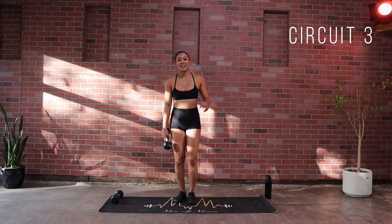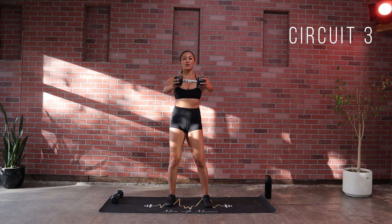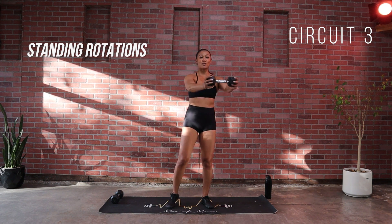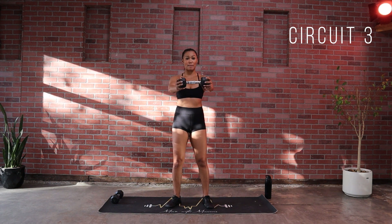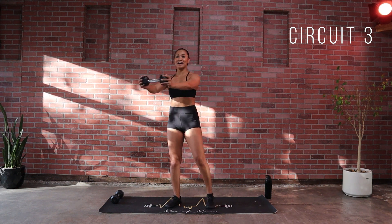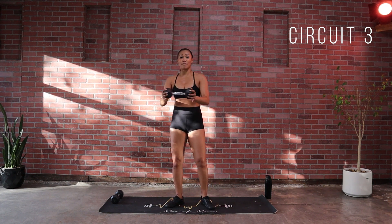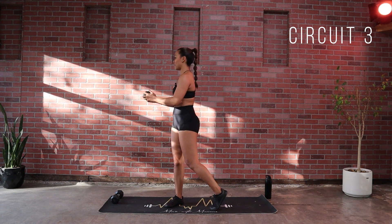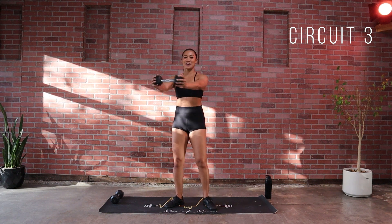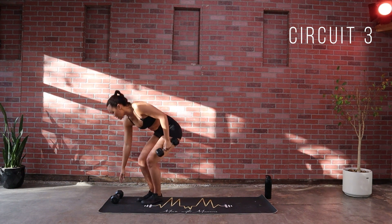This is the last circuit — I'm keeping clear communication, you can do this. Three, two and one — and out. Let that back foot pivot. Notice that my shoulders are dropped, they're not up here. Keep it relaxed — that's the hardest part, right? Look and relax while you're working. If it feels like a lot, bring that dumbbell in because that takes away the stress off the core. Stay here for five, four, three, two and one — quick little break, grab your second dumbbell.